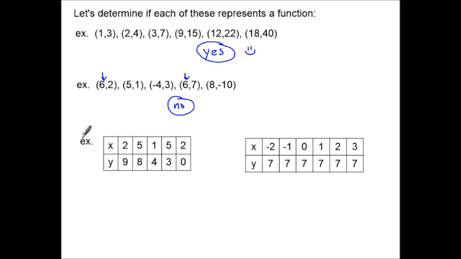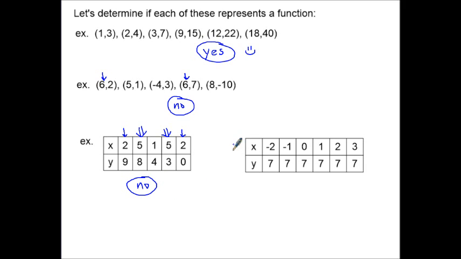Okay, moving down to this, now this chart right here is basically just another representation of ordered pairs. So here I've got 2 paired up with 9, and if I look down my list later, I see the 2 is paired up with 0. So this 2 right here shouldn't be doing that, so that's no good. But if you notice, 5 is also paired up with 2 different values, with 8 and 3, and that's bad. So this one's doubly bad. So a really, really big fat no there.